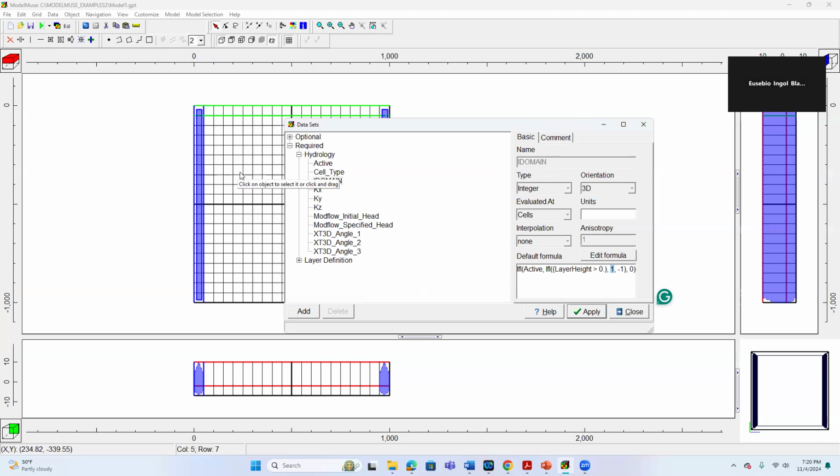And then the cells are going to be active, with flow in the cells, for example. And this is very important.